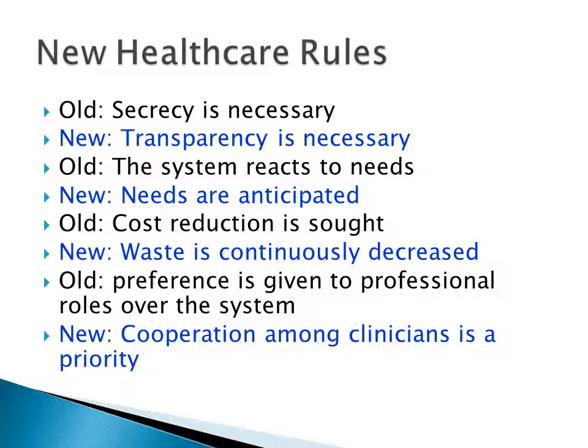And so that's just a waste of money. In the old system, preference was given to professional roles over the system. And in the new system, it's about cooperation among all the people. And it says here among clinicians, and that's certainly a priority. But it's about the entire team, and you'll hear me talk about that in a few minutes.